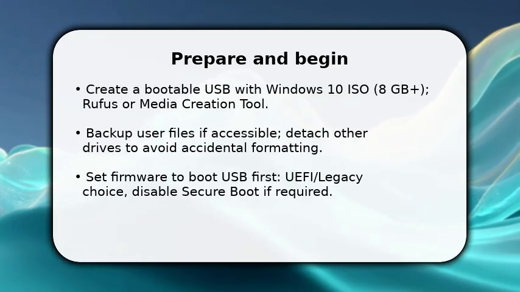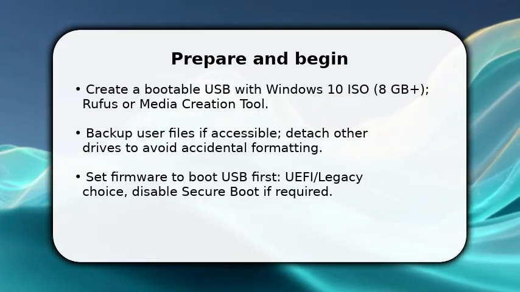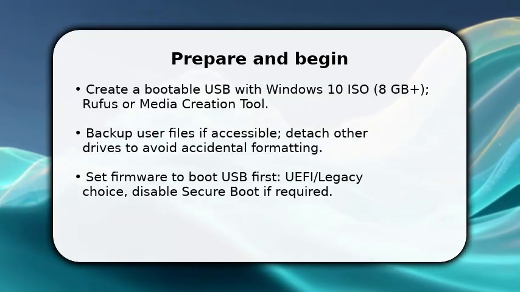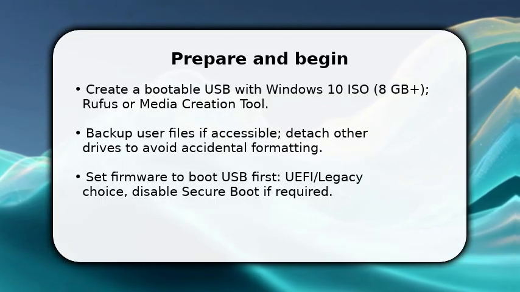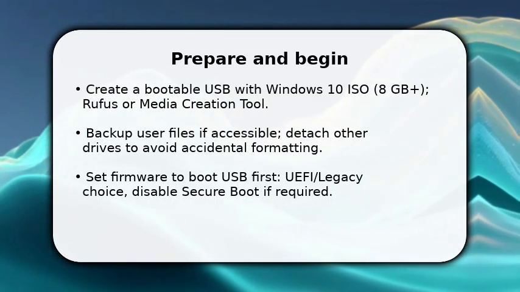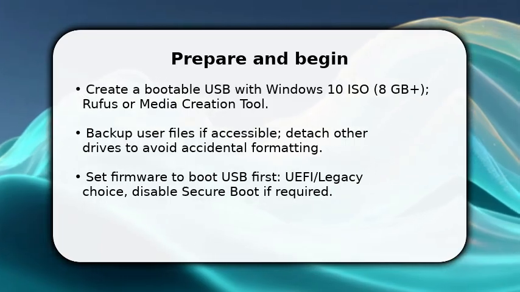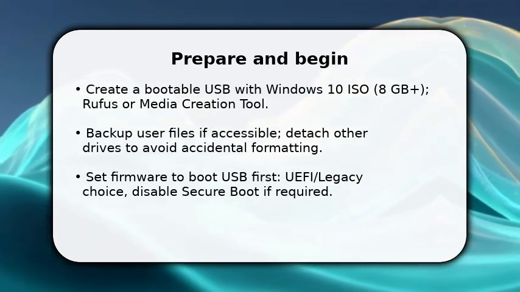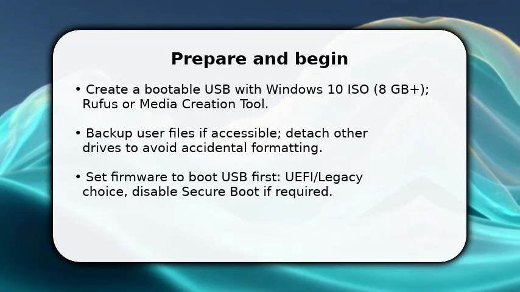You already have the bootable USB ready and a target PC powered down. Plug the USB in now. Restart and enter BIOS or UEFI to change boot order so the USB is first. Once done, make sure Secure Boot is set appropriately for your media. Some tools require it off.